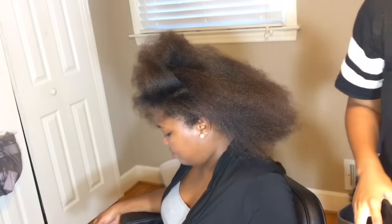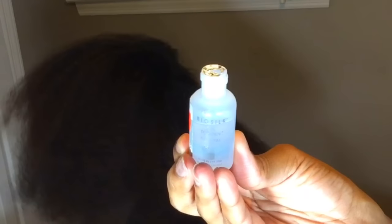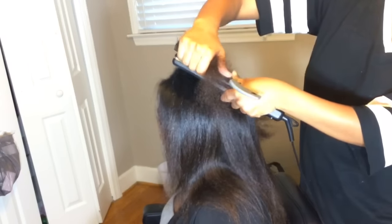You're just going to go ahead and blow it out with a powder brush to prepare the hair for a flat iron. After that, I used the Bio Silk Straightening Serum — this is going to help to get silky results. As you can see, I basically flat ironed her hair pretty much throughout the whole thing. I did not get too detailed with the flat iron.